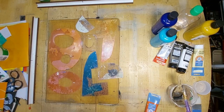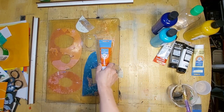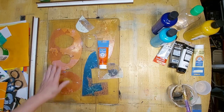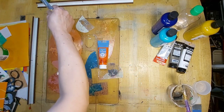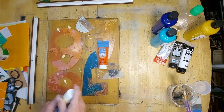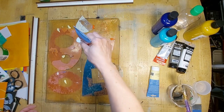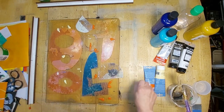Okay, I'm back. And I arranged some of my reusable stencils. And I'm going to assign vermilion here on the right side and do some Naples yellow here on the left side. So I will start with the Naples yellow. Vermilion here, and hopefully this will break up the excessive textures.